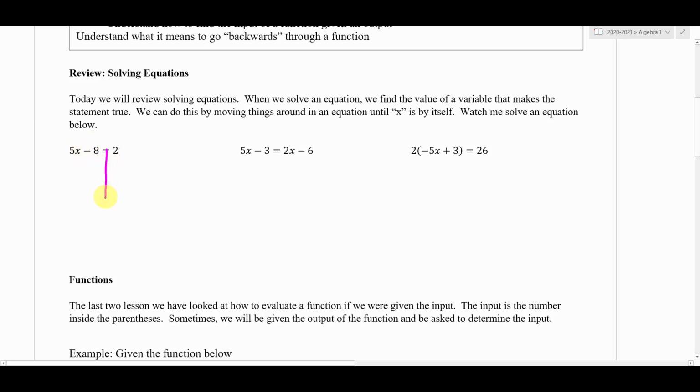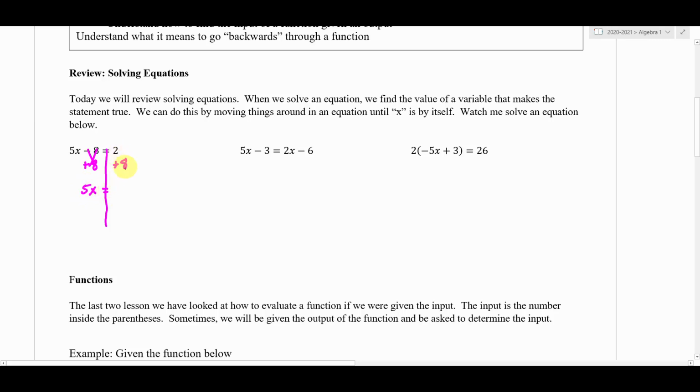So watch me do this, right? You might remember back in 8th grade math, maybe they drew a line just to separate the two sides of the equation, and then to move something from one side of the equation to the other, we always had to do an opposite operation, right? So we see this minus 8, so the opposite of subtracting 8 is to add 8. So I'm going to add 8, and whatever I do on one side of the equation, I have to do on the other side of the equation. Okay, so when I add 8 over here, these 8's cancel, and all I'm left with is 5x.